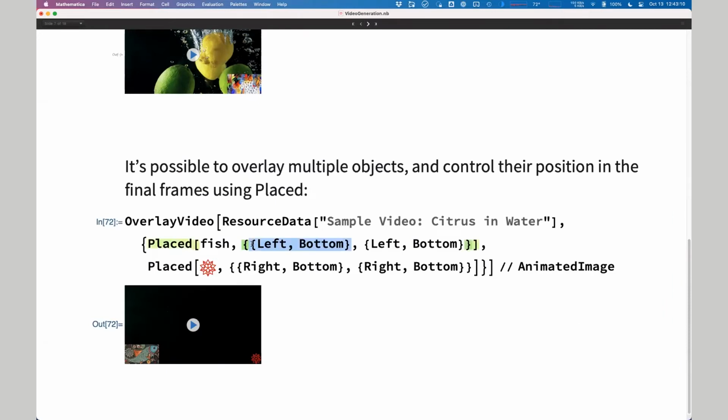And the two specifications here, I don't know how familiar you are with placed, this will tell you where the expression will be placed in the final result. And this is the reference point in the inset expression. And this accepts a position in points or a scaled position. So it is easy to move these anywhere within the frame.